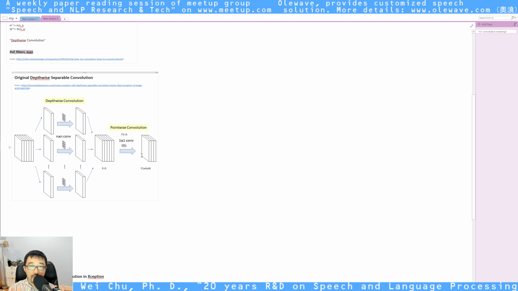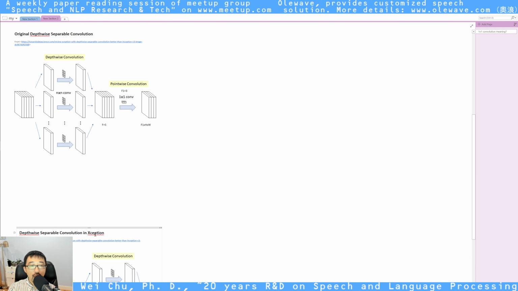I do not have the exact numbers, but you can do the homework yourself, and you will see that by doing this depthwise separable convolution, the computational cost is smaller. And in terms of efficacy, the eventual classification error, there is not much difference. So this improves the inference speed and training speed.